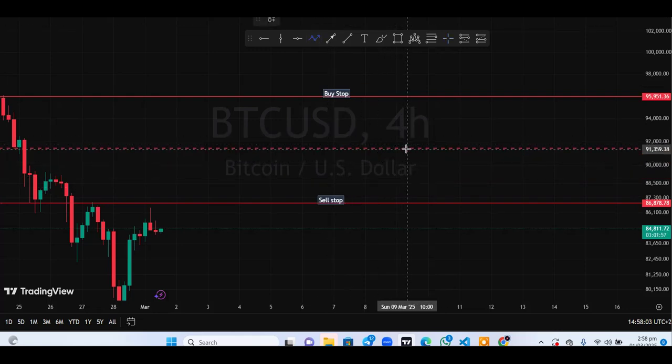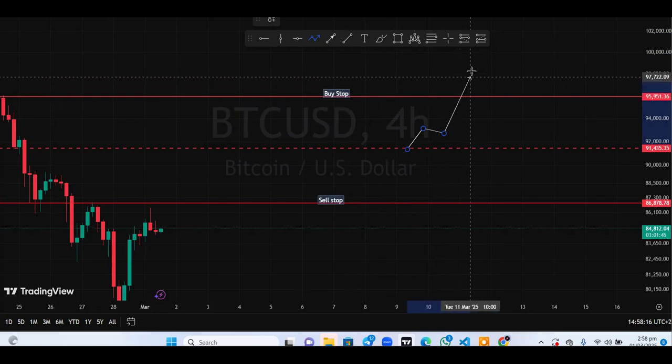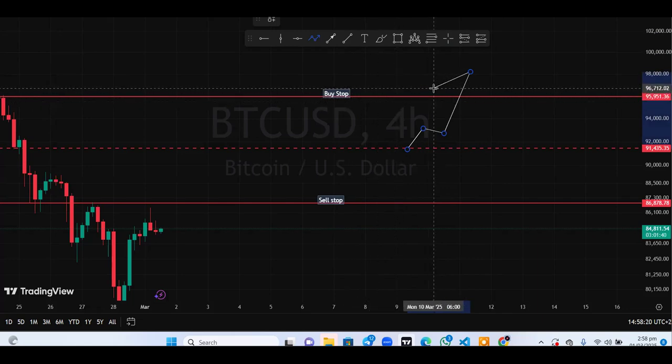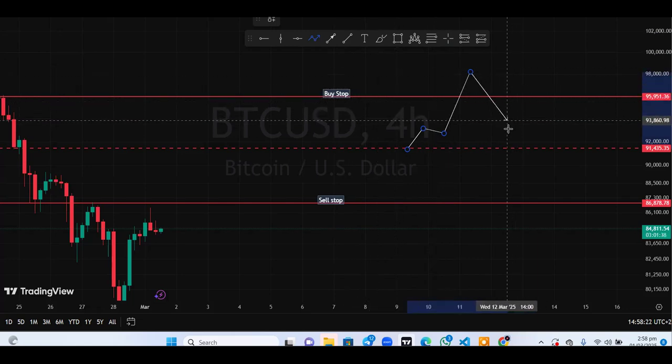If the market is here and then it starts pushing up there, it will trigger the buy stop order. Now, this order is specifically for a buy. So once it is triggered and the market starts going up, you'll be in profit because it is a buy stop. But if it triggers and then starts dropping, you'll be in loss. So that is why you have to know what you're doing.